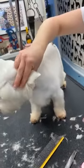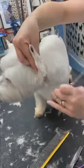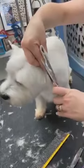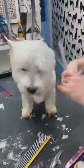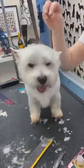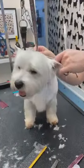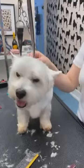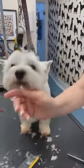And again, you're going to pinch that ear and take everything that's in front of the back off. And this is how you set up your ears. There you go. Some people do the face and then set up the ears. I found it easier to start with my ears. Yeah, same. I blend the back of my head, but you've already done that with the clipper, so I blend the back, do my ear, and then bring myself round.